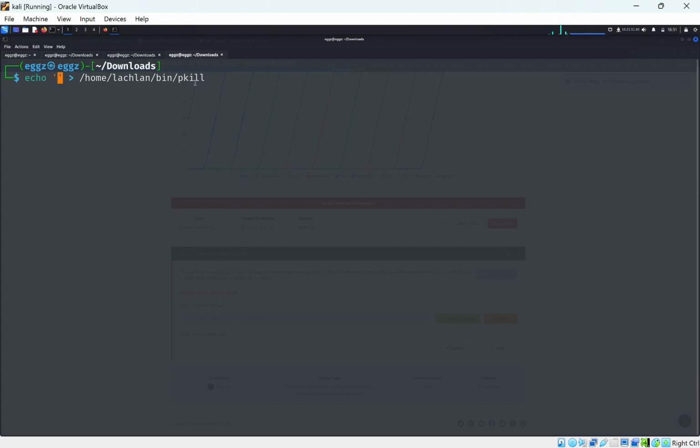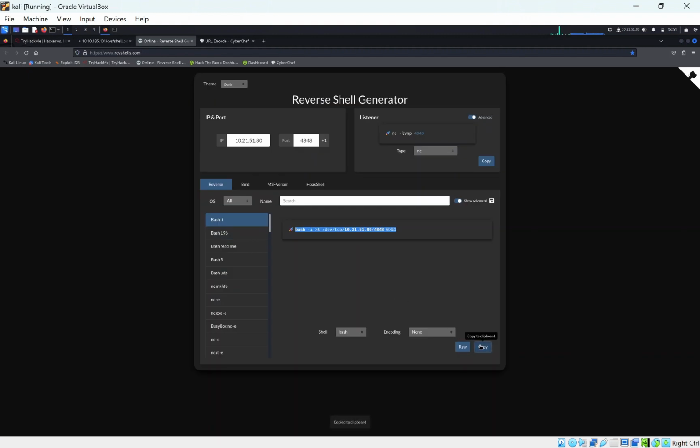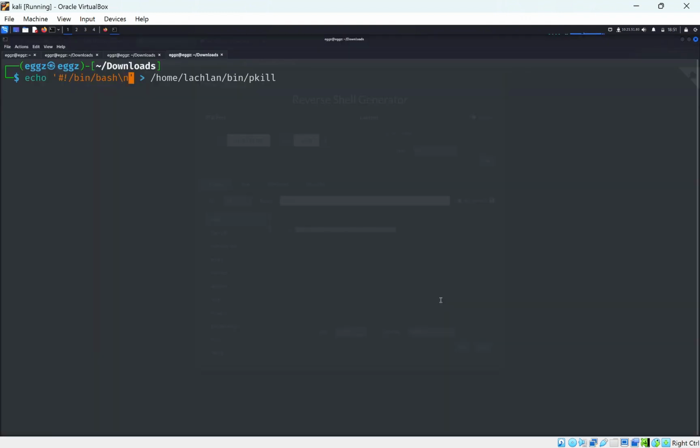So we want to create a reverse shell. So since it's a file, we need to do a shebang, which will pretty much run the file as a bash command. So this will tell the file that we're going to be running bash commands in this file. So we want to go to our reverse shell that we created earlier on and copy this code again, and let's put this in here, and we can see this is our reverse shell. This will redirect to our IP address.